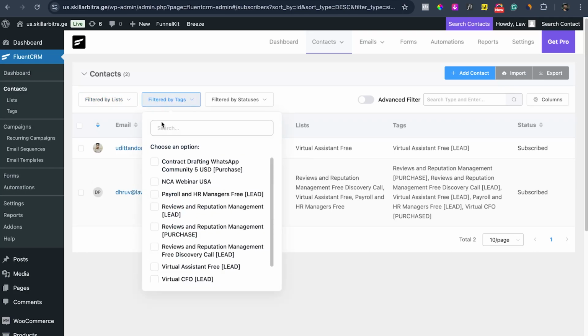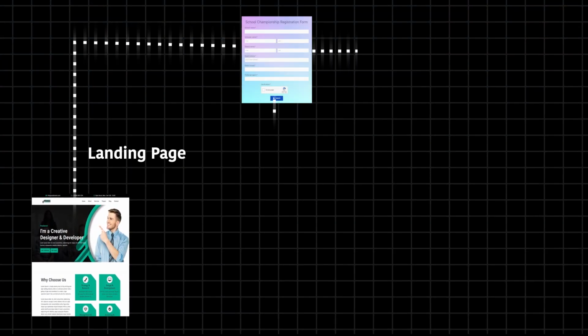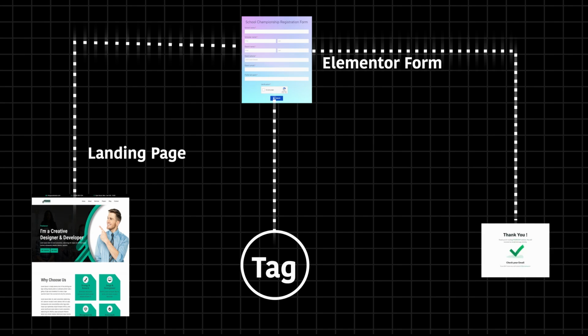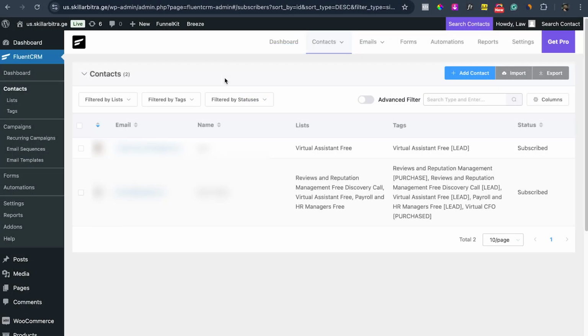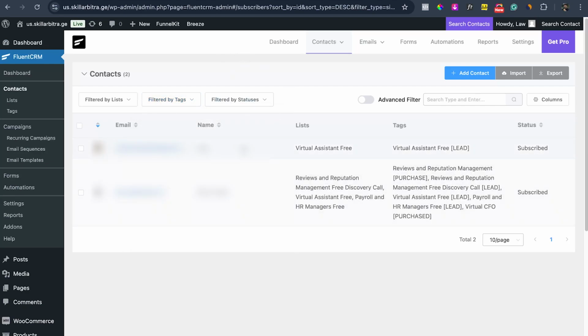You can filter them using tags. Tags are basically, you can tag your user for different activity. Let's say I want to collect email using a specific form using Elementor form builder. So I'll tag that user. If he is filling up this form, tag that user that it is coming from form A. I know it is a bit complicated to understand here, but believe me, using tags, you're just going to tag the activity of a user on your website. All right. And you can filter them by tag. Let's say if I want to filter them with a specific tag, I'll just select the tag and they will be filtered.